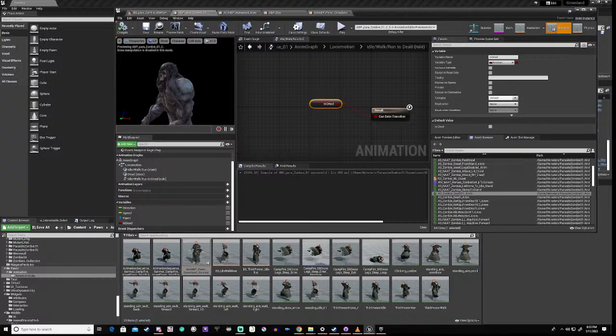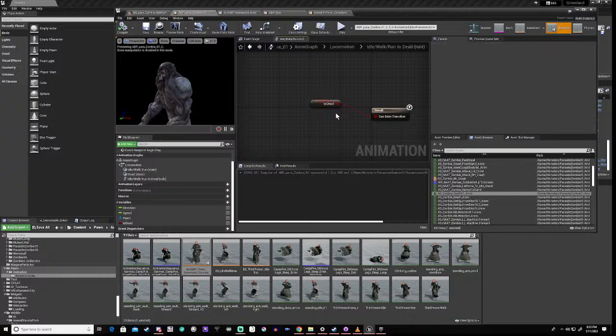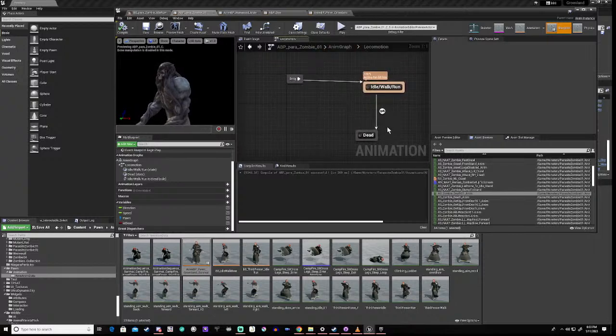As I said, the only way that you can kill them from a distance is to shoot them with a lit arrow, a flaming arrow. That's the hypothesis at the moment of how we're going to do this. So if we go back to locomotion, then dead is dead, you can't get up, you're done.